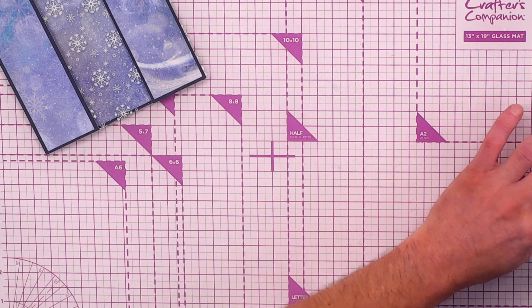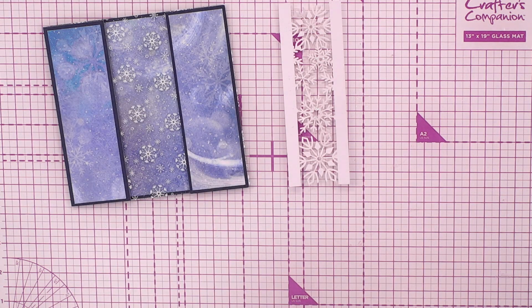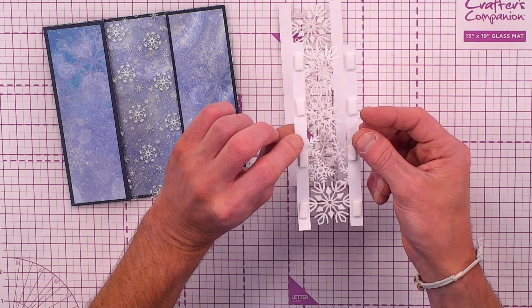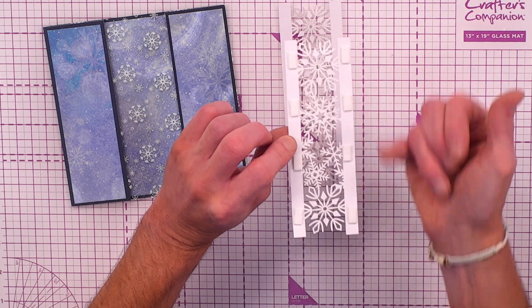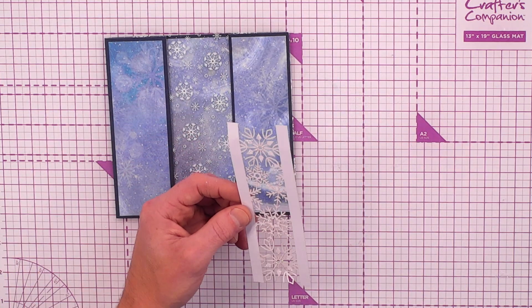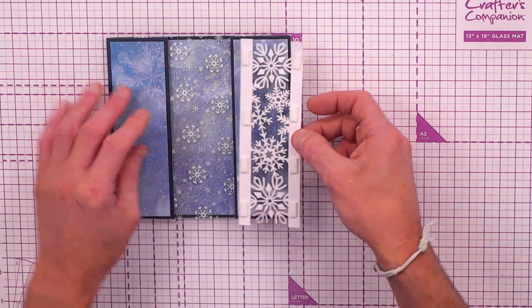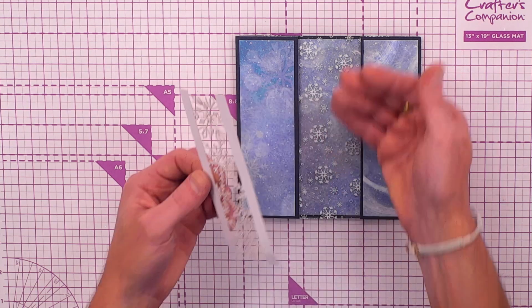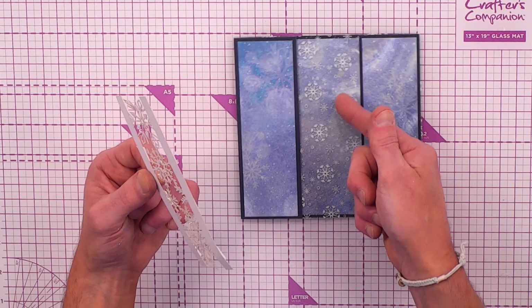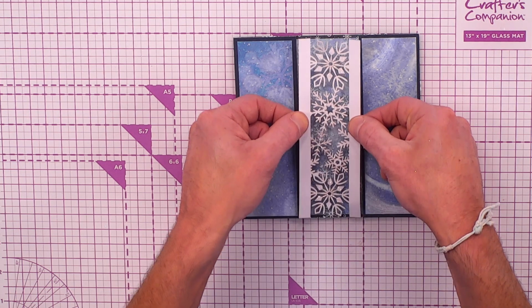What I have already done within this one here, so I've already done this one, the only difference is I've popped some foam pads to the back here, and I've already taken the back of them off. If you want to leave it flat, you can, but by adding that extra bit of lift within that bridge within the center, it also lets your white foiled acetate shine through.